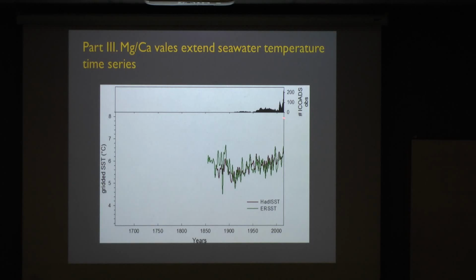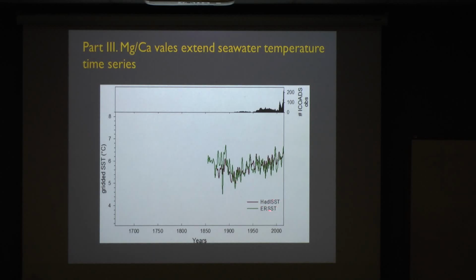And this is the number of the ICOADS observations that have gone into these data. And you can see that going back to about, as I said, 1950, 1960, there's quite a number of observations. But when you go back prior to that, there's not a lot of data. So we still have gridded data products that are determined by interpolation from extant locations. So these data are not generated from these locations. They're generated from modern statistical relationships of seawater temperature with other locations where we do have measurements.